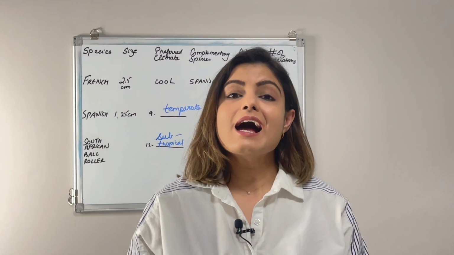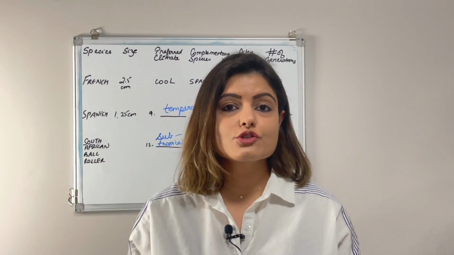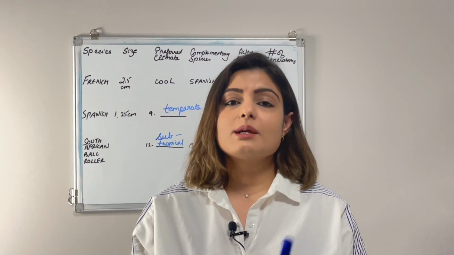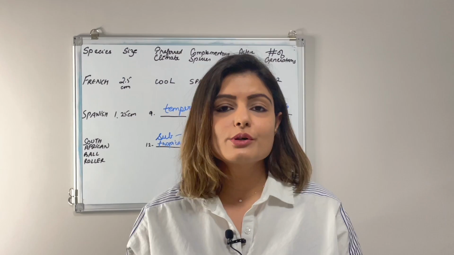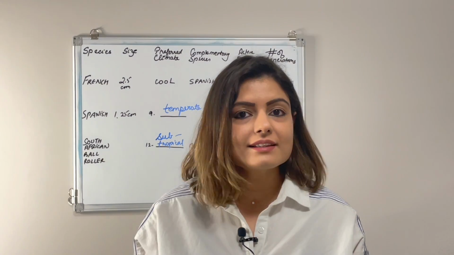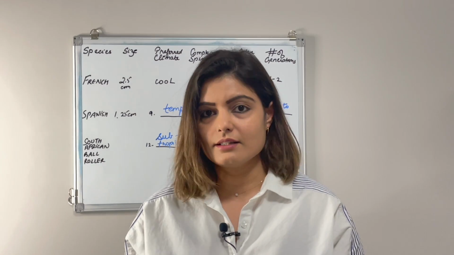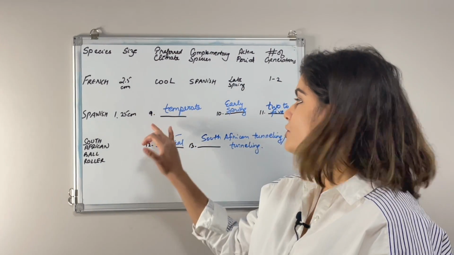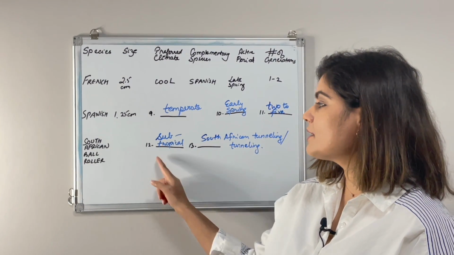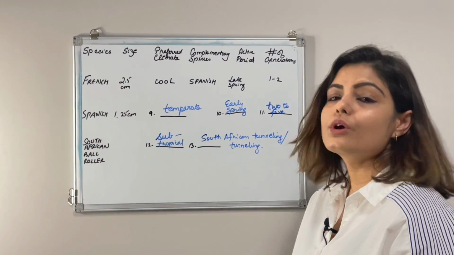So you saw how easy it is to find the answers if you are following the instructions and the strategy that I've just mentioned. If you read the table before, then you know exactly what you are looking for, so you do not waste your time reading the entire thing in detail. You can just scan the text, and when you find the relevant information, that is the time when you read in detail. So the correct answers for question number 9 is temperate, for 10 is early spring, for 11 is 2 to 5, for 12 is subtropical, for 13 is South African tunneling or just tunneling.